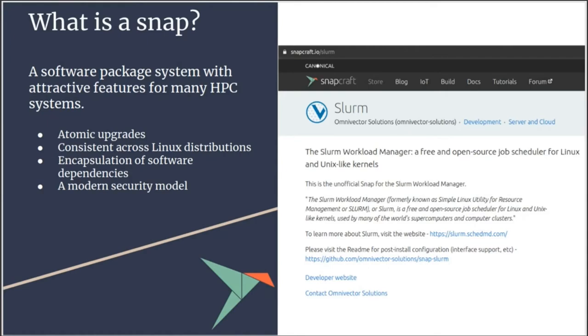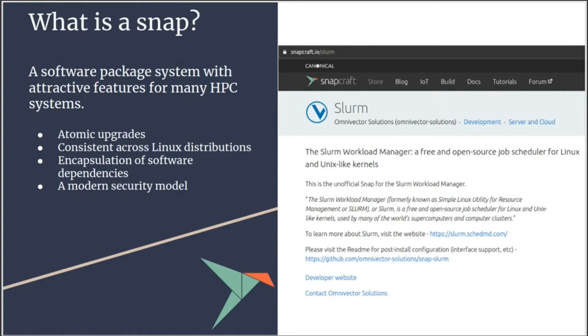Imagine yourself having one Red Hat system and one Ubuntu system. It turns out that SLURM, which is a very key component in HPC, is packaged in a variety of different ways. Not a single packager provides SLURM the same way. That poses a lot of problems if you are running workloads that cross the boundaries of operating systems.